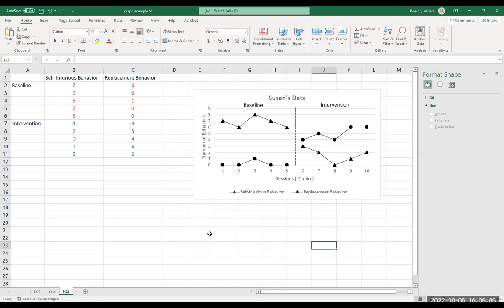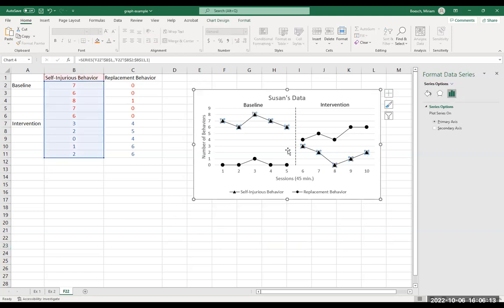All right, what else did I want to show you? Okay, there's a couple of other things. Notice that all these are filled, but I don't know if you've seen some where the data points are hollow, so they're not solid.